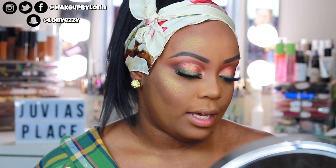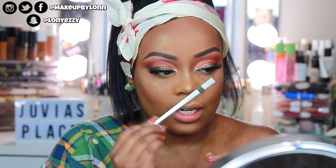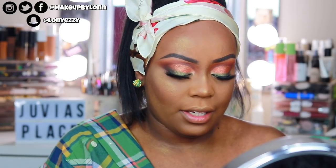Okay, you guys, so Dose of Colors came out with new eyeliner and lip liners, and I just received them on Saturday, I believe. And this is one of the colors. This is called Maybe Baby Eyeliner, and it's in this green shade. So I'm gonna try this and see how it is. I have never tried the eyeliners or anything.